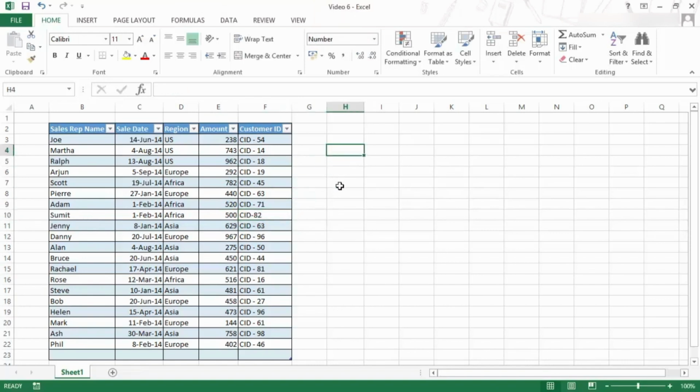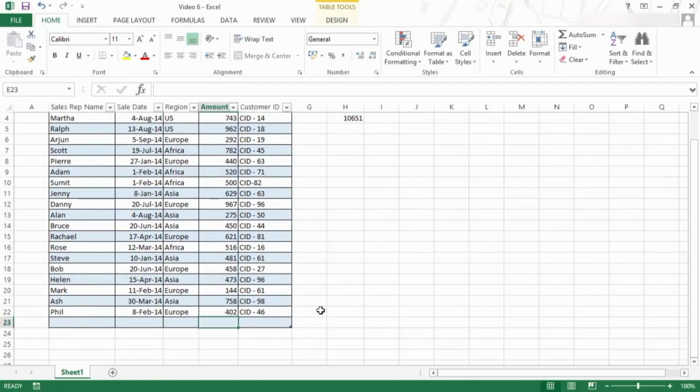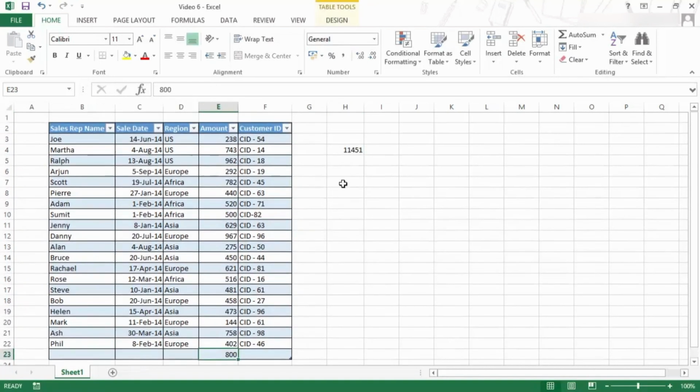Now I have this formula here where I say sum, and I need to have the sum of all this amount that has been sold. So see what happens. As soon as I select this entire column, Excel has changed this reference. It becomes table 5 amount. Table 5 is the name of this table, and amount is the name of the column. And now when I go to the end and close this and hit enter, it gives me the value. But see what happens when I change this. If I add something to it, so for example if I add 800, this change is made.